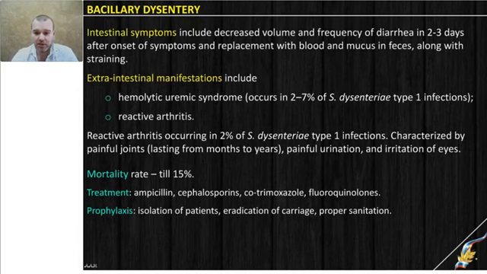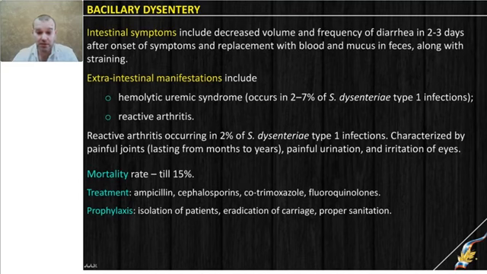But again, the toxin has activity not only against the intestine, it can damage blood vessels in the whole body, and the two most frequent complications of bacillary dysentery are hemolytic uremic syndrome and reactive arthritis. Again, we talked already about hemolytic uremic syndrome. It is the damage of kidney capillaries with acute renal failure, hypertension, and severe toxic symptoms. It can progress to severe renal insufficiency and even acute renal failure with a lethal outcome.